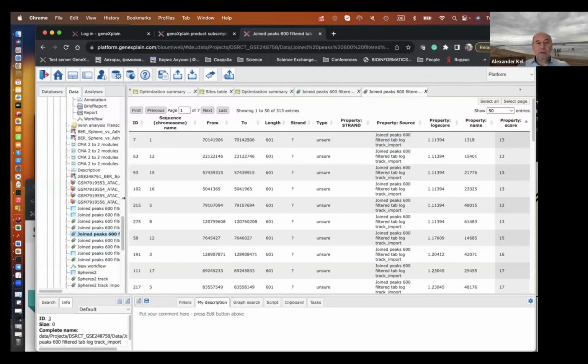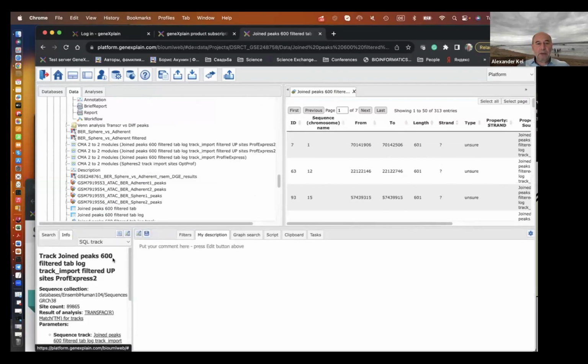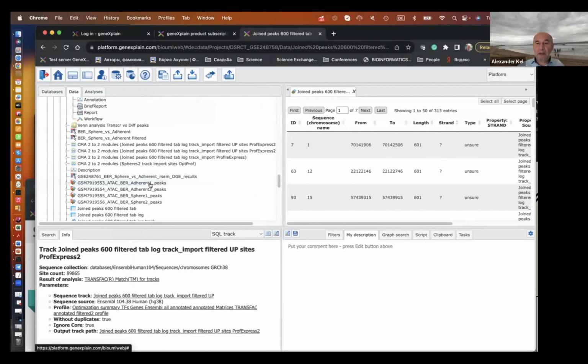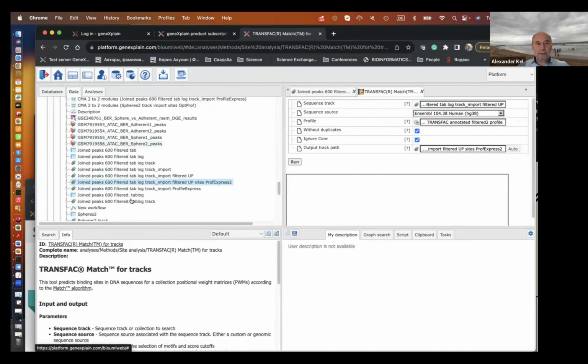And then what we do here, we apply the match tool, the tool which analyzes sites in those areas. So basically, I have run this so-called TRANSFAC match for tracks. I put in those peaks like this and select a profile, which means I select those motifs which I want to find.